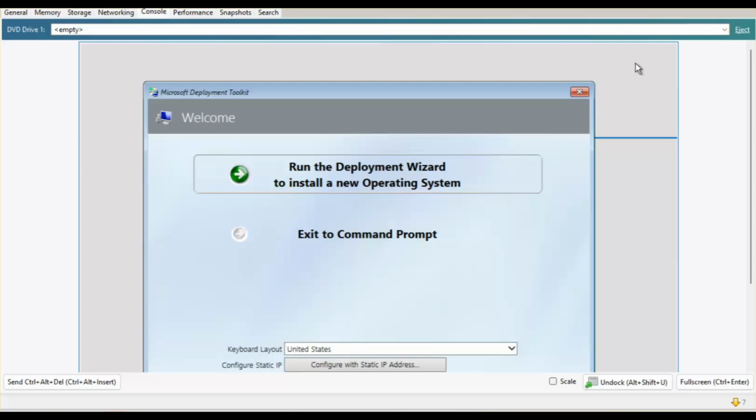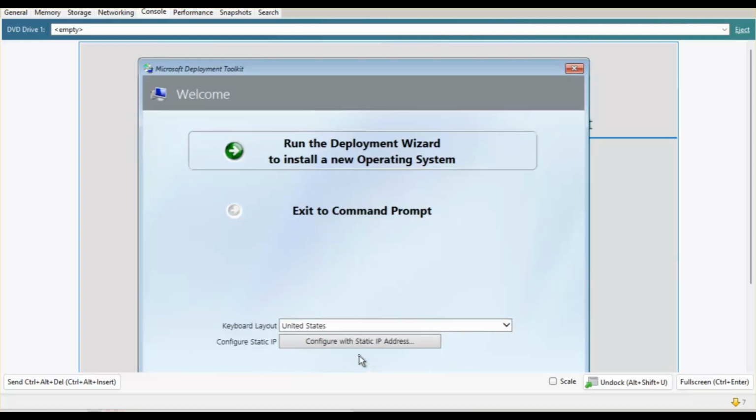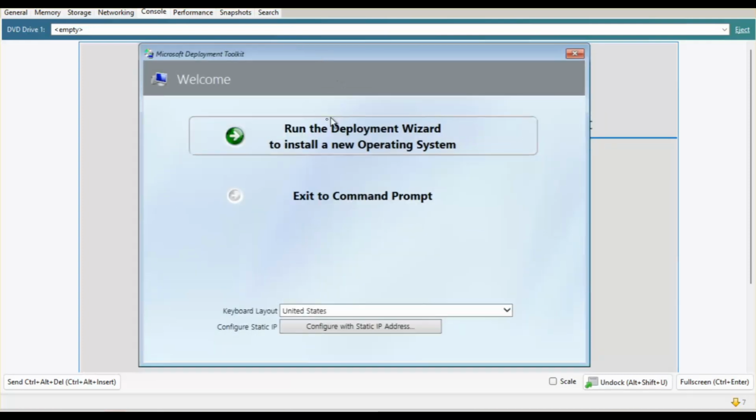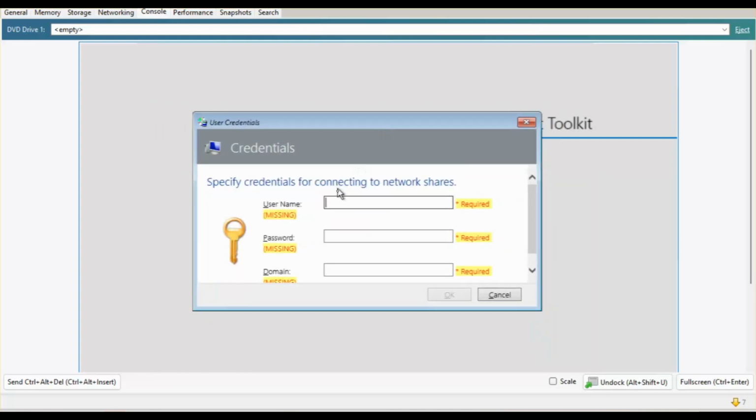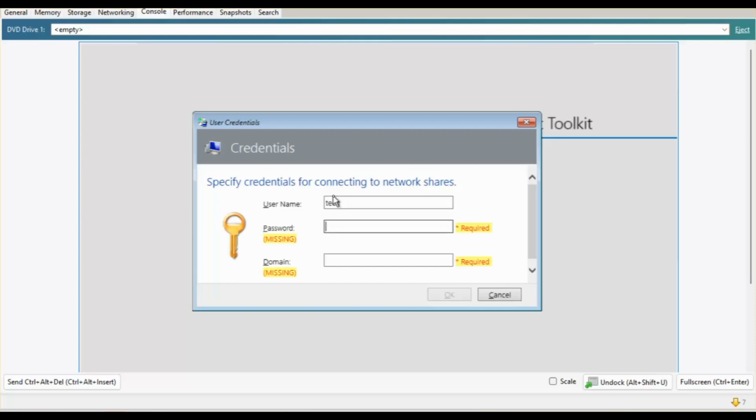Now there is a lot of stuff where we can semi-automate the entire deployment or even do a full unattended deployment. So I'll put in some examples of that in the description of this video. But for this video, I'm just going to go ahead with the defaults right now and run the wizard. So all of this can be automated.